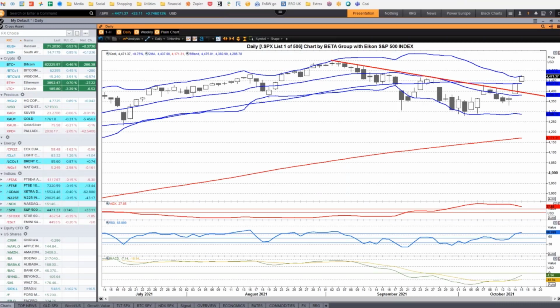We've turned up. We've broken this downtrend line in the daily chart here on Friday. This was a very important break, and I think we're on our way up to retest the highs, and there isn't a lot of resistance at the highs, to be honest with you, so I think it could be relatively swiftly broken. Imagine the change in sentiment there. We're on our way, and it does look like the S&P is back. And don't forget, seasonally, we're going into the strongest period of the year, just as we are also in Bitcoin as well.